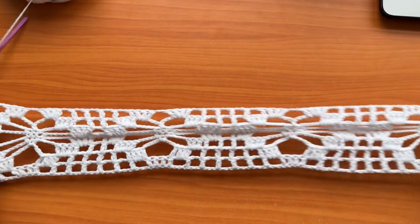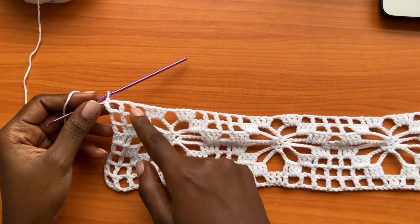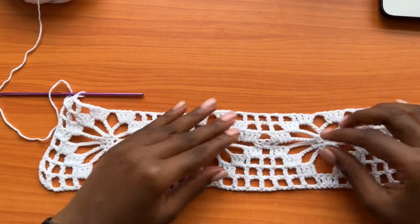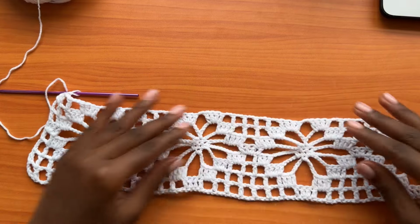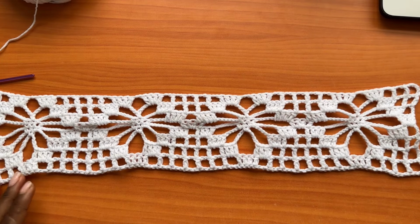And you should be having a total of three spaces on each edge. We have three here and three here, so just make sure your work is balanced. All right, that marks the end of row eight. Now we are going on to row nine.